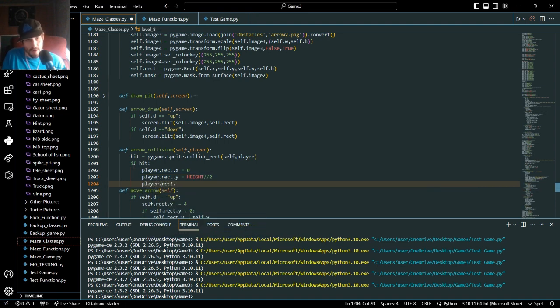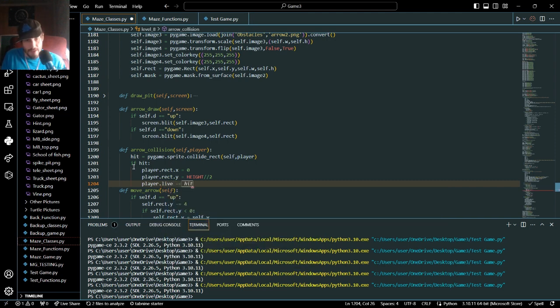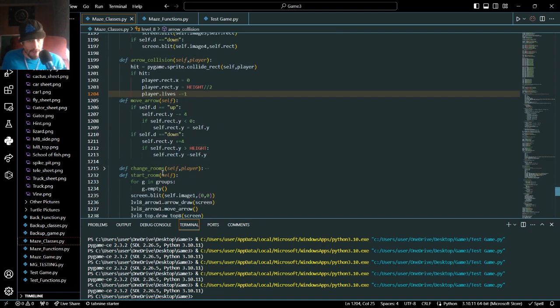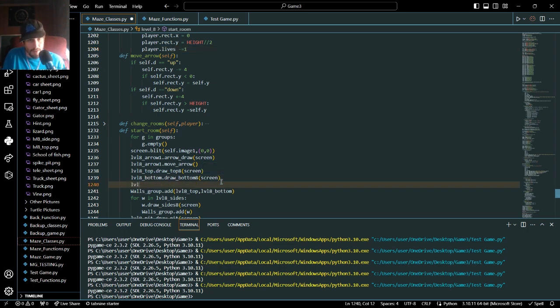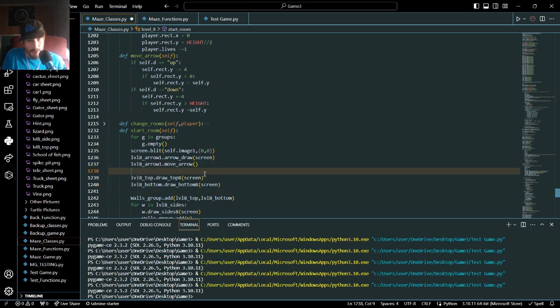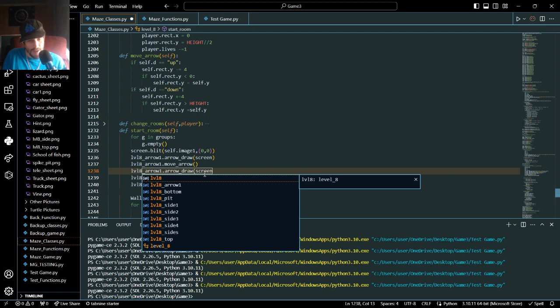And we also want our player to lose a life. So we will go player.lives minus 1. So we will once again put this in, and then if this all works, we will do a list and we will do the rest, all 8 arrows.